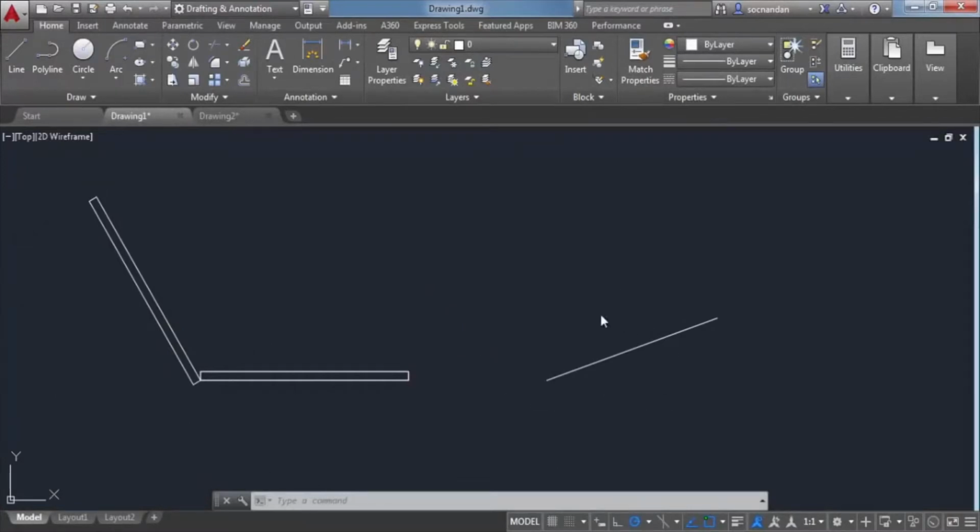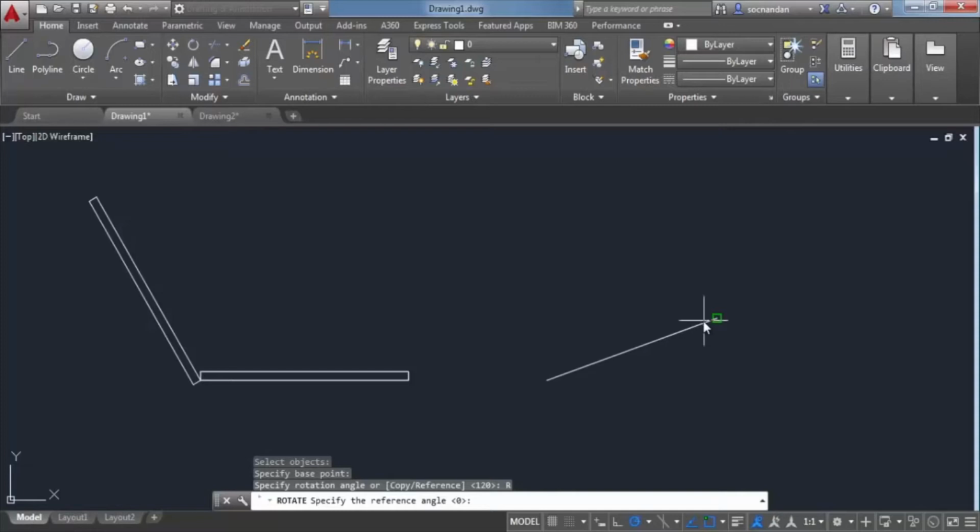Now in this case, we don't know the angle of this line. We have made this randomly. In order to rotate it to a particular known angle, you can select reference. So let's see how we can access reference from rotation. Select rotate, select this object and press enter. Now click on the base point. Again, in this case, this lower left point will be the base point. And now from the command line select reference.